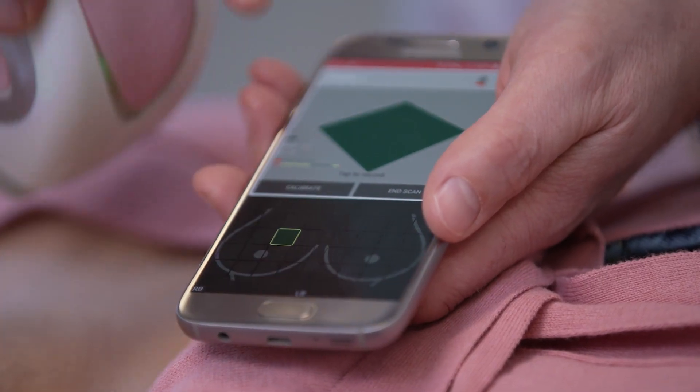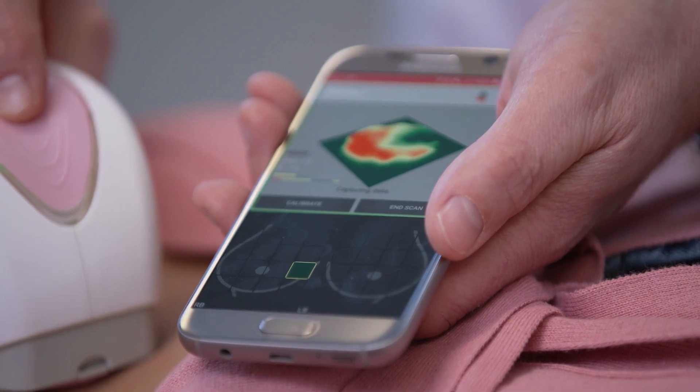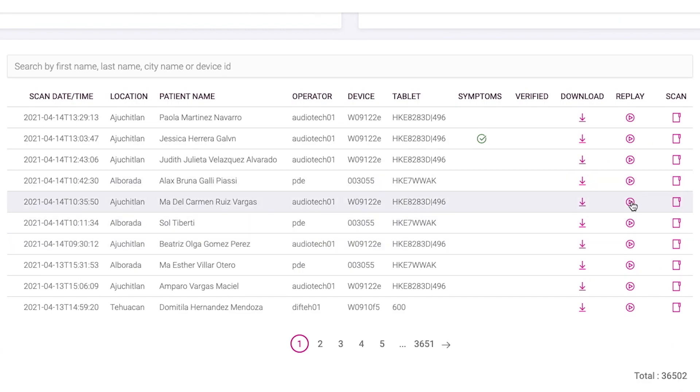Unlike a standard clinical exam, iBreast Exam results go to the smartphone, can be saved and reproduced, accessed by experts for interpretation, and compared from year to year. The device can be used in any office, by any healthcare provider — nurse practitioner, physician — in rural or urban settings — giving all women easy access to this inexpensive and highly predictive device.